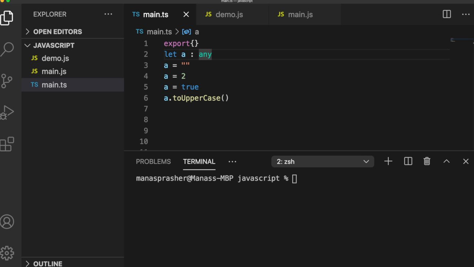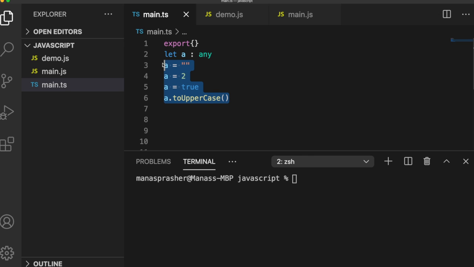So now the question is, why is there a need for the any type in TypeScript? There is a good explanation of that. For example, if you have code in JavaScript, or a third party library which is totally written in JavaScript, and you don't know, while calling a method of that third party library, what type that method is going to return, and you just want to print a value.